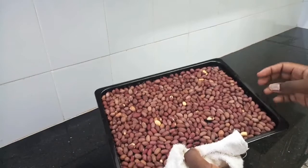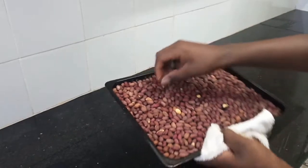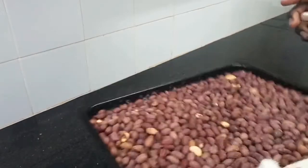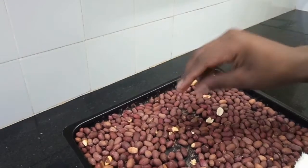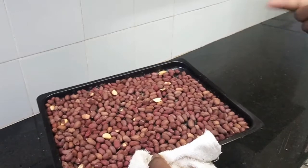As you can see, they are well done and they are ready now. As soon as you hear the first cracking sound from the peanuts, just know they are ready — that's the perfect time to remove them. You can also hear that they've puffed up and cooked evenly. We'll let them cool for about 40 minutes, then I'll be back to continue the next process.